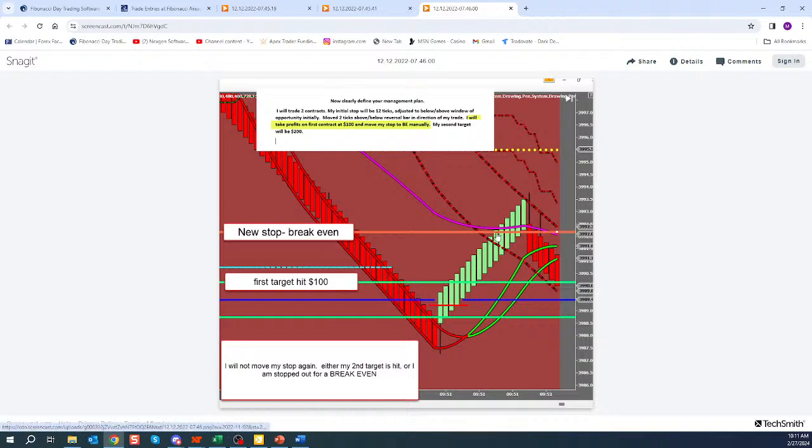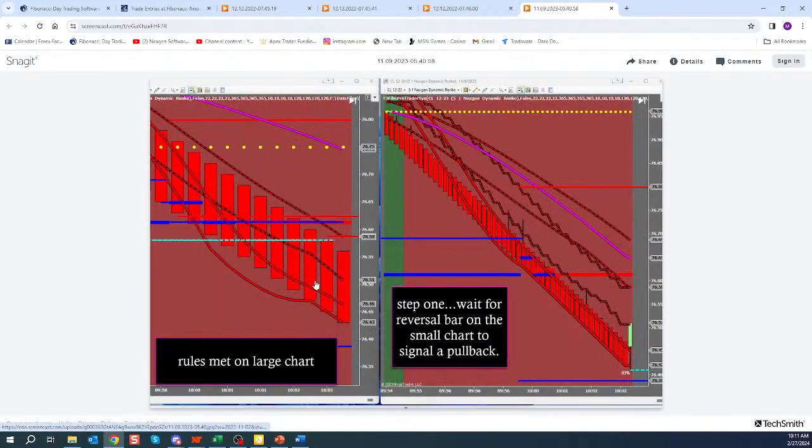And then you're going to move your stop to break even. You're going to say, not only did I get paid, I got zero risk. I have zero risk on this trade. Nothing bad can happen to me. And that creates confidence. That reminds me 100% that the only reason I took this trade in the first place is because the large chart said, hey, we're going down with nothing in the way. Let's take that great entry.